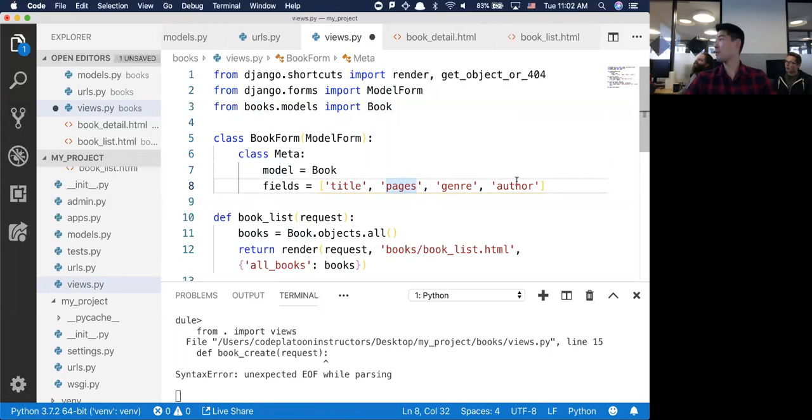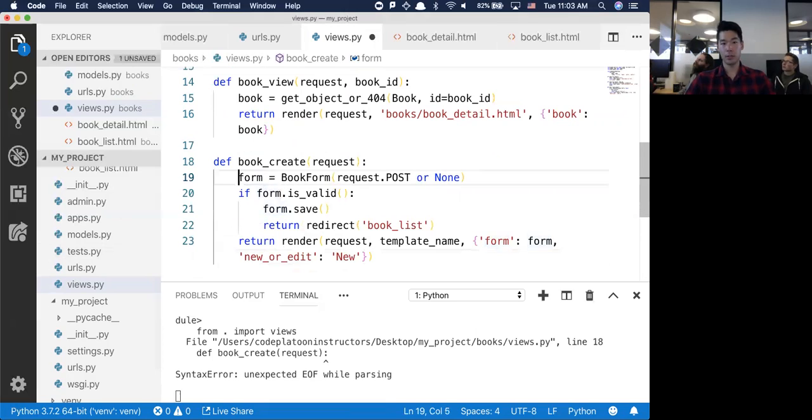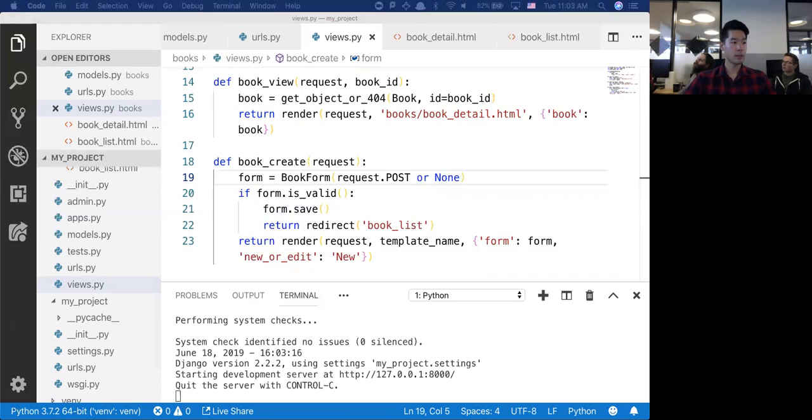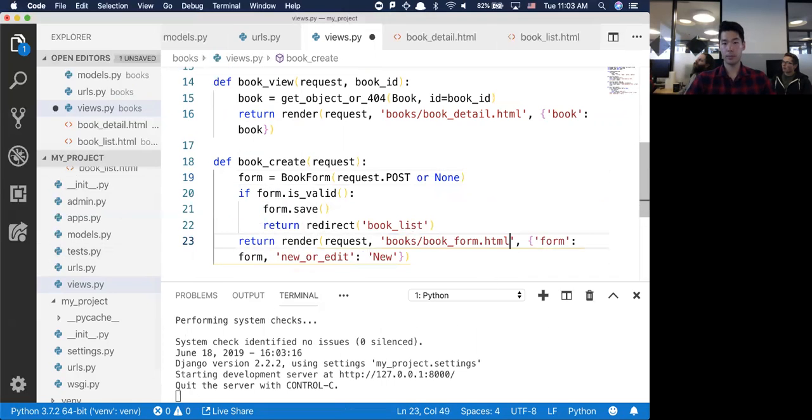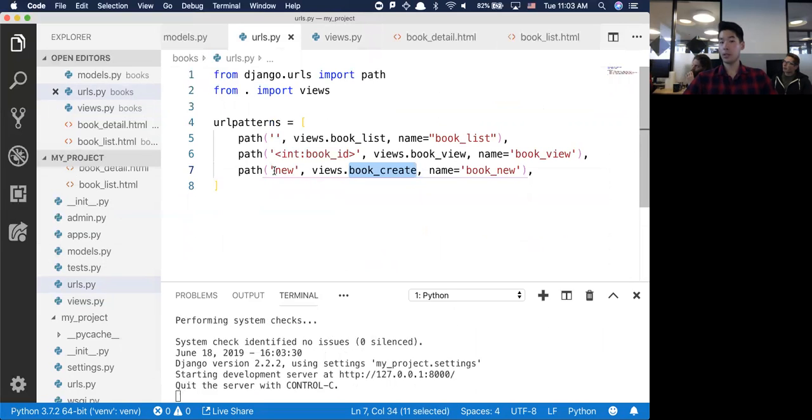Everything else is going to be rendered out for you from this tiny bit of code. So I've got my book request. I'm going to pass this in here. Just alter a few things. All right. So I've got a book create method. If you take a look inside our URLs, it's saying anytime anybody makes a request to /books/new, I'm taking them to the book create method.